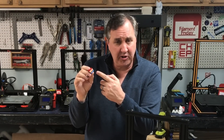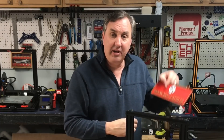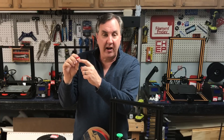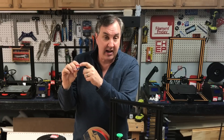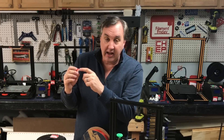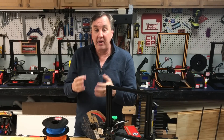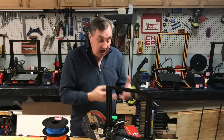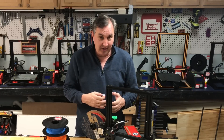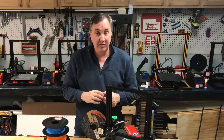This wasn't the best quality print to demonstrate this feature, but printing small in multiple colors is sometimes harder than making a big sign — those blobs in the corner would be barely noticeable on a larger print. Printing different materials is also a factor: I've got Filament Friday filament on three sections but Proto-Pasta's HTPLA on the top, the CHEP Candy Apple Red I inspired for Proto-Pasta, which clearly needs different temperature settings — that's why I got sagging at the letters. The point is I showed you how to make multiple pause processes in Cura so the machine waits for you to change the filament, rather than you standing over it ready to hit pause. It's a handy feature to know.